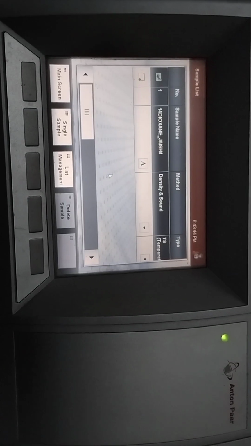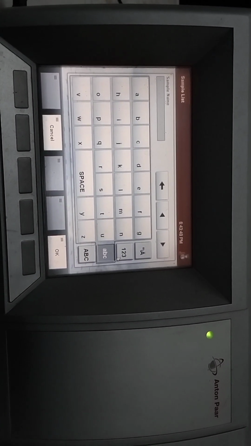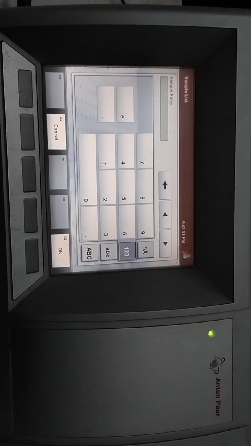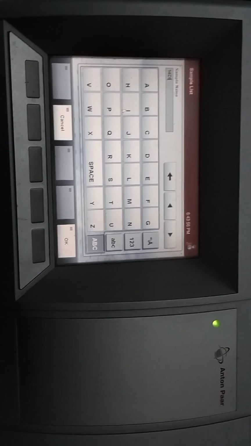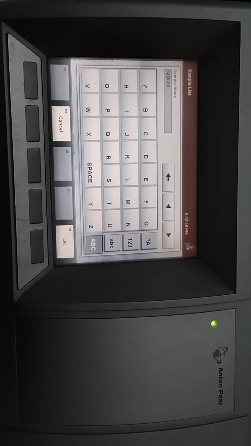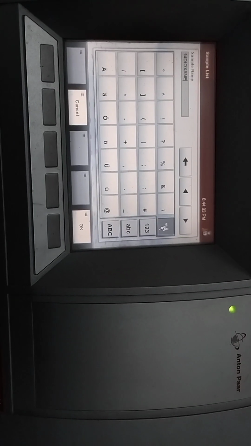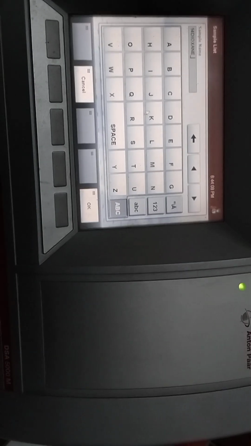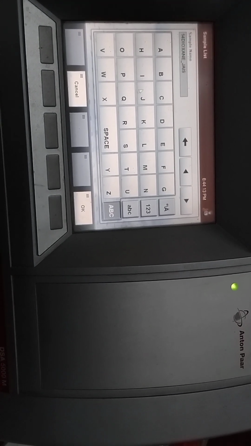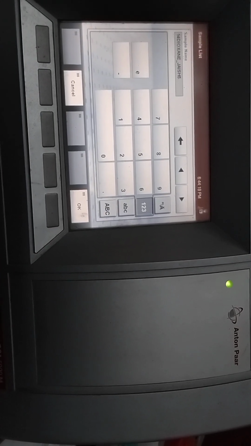At first I will press sample list, and I would like to add a name. I will add the name of this compound, and you can use an abbreviated form of the compound like dioxane or something like this. It's totally up to you which kind of name you'd like to use, and I would like to use an underscore and then a name. So that's the name, and I will press 1 2 3.